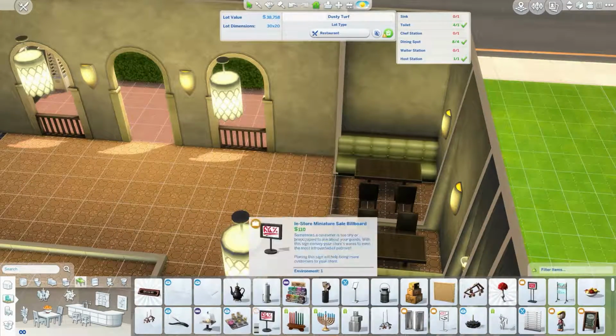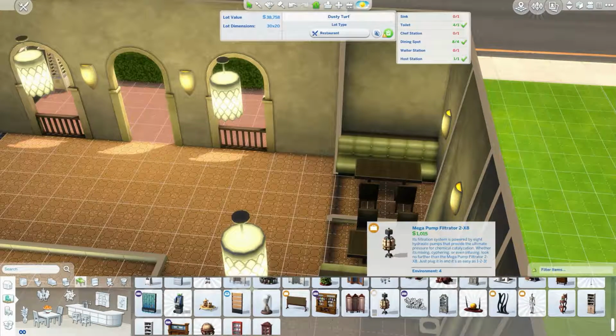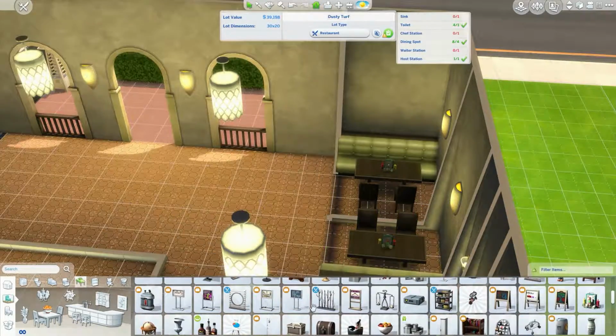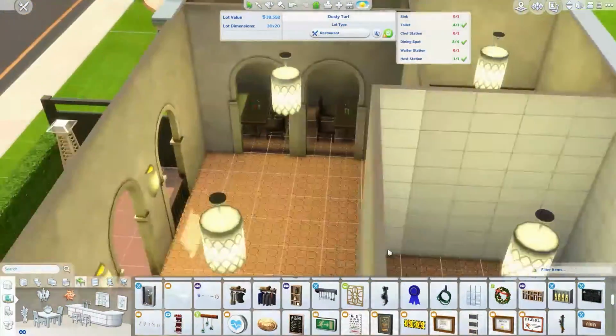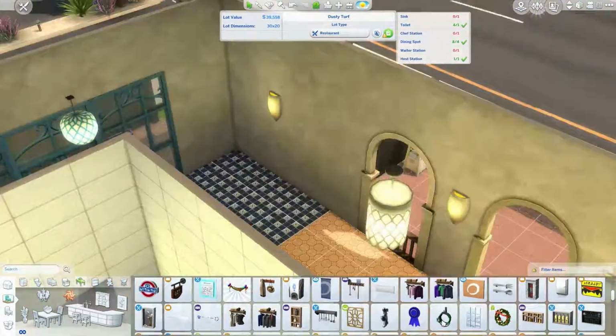And then I decided to use the decorations from I think it's from the Perfect Patio stuff pack. And I think it goes really well with this build. And you can't forget your condiments. You gotta have that ketchup and mustard readily available for you.